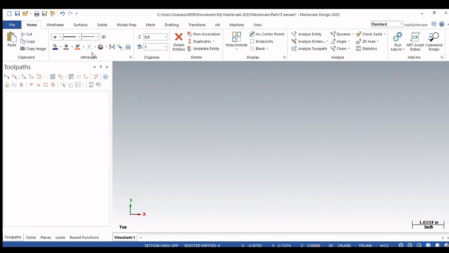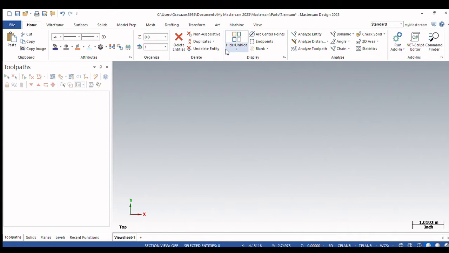We have an attributes page. So when we draw lines, circles, surfaces, solids, they come with a distinct set of attributes: color, size, width, style. These are customizable here, but these screens are completely dependent on how you set those files. The screen we're going to talk about is the delete screen. So we can delete entities. Now this is referring to geometry, of course. We can delete duplicate entities. We'll talk more about that in detail.